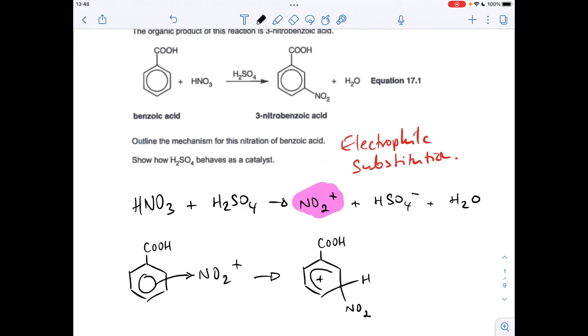So what happens next? A pair of electrons from this CH bond go back into the ring, and they reform the pi electron cloud. So we draw a curly arrow from that bond back into the middle, and that's going to give us our organic product and an H plus ion.